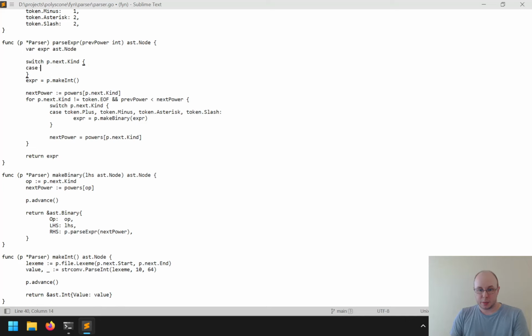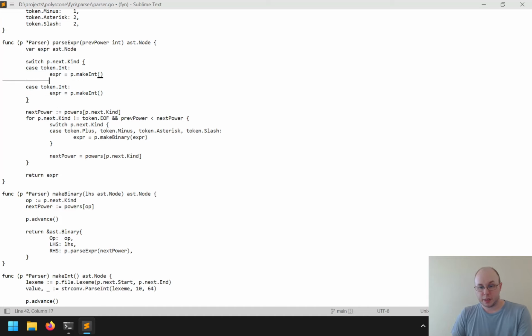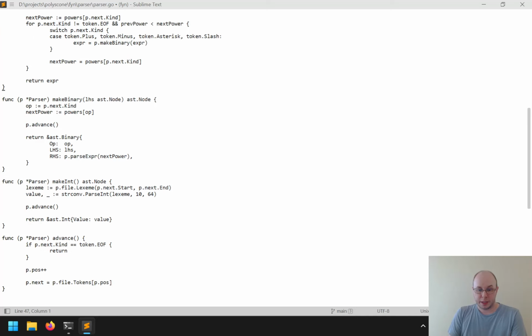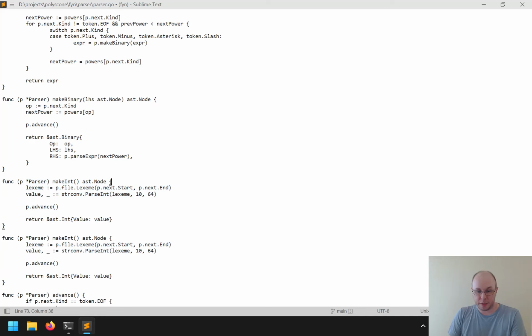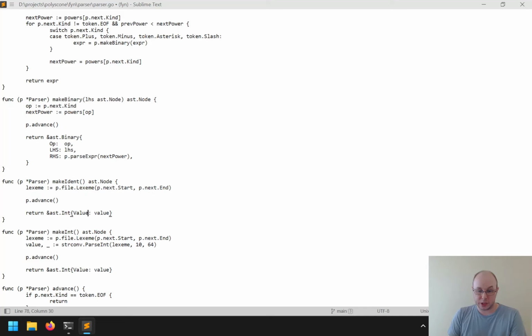So we'll want to say, for example, in the case that the next token is actually an int, then we want to make an int. Otherwise, if it's an identifier, then we'll make an identifier. So to do that, we can just copy this makeInt down here. Change it to makeIdent. We don't need to parse an actual integer anymore.